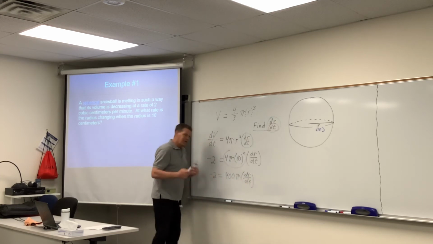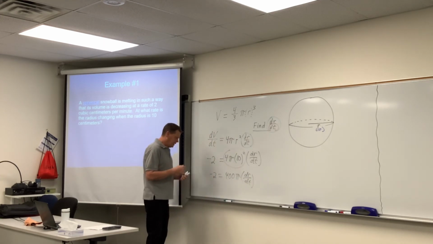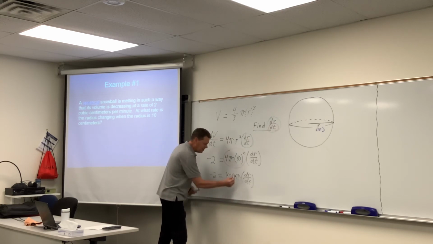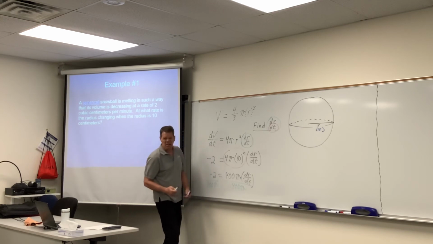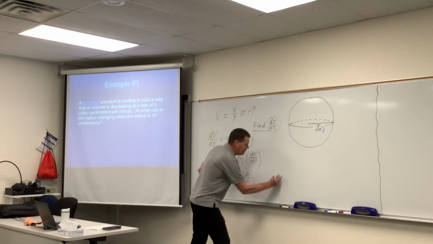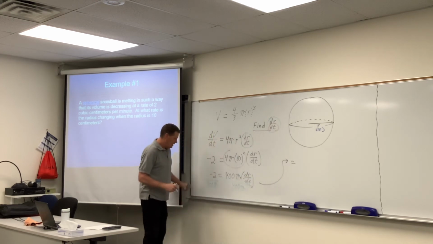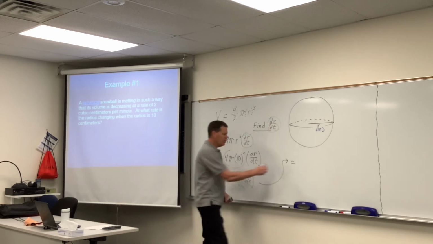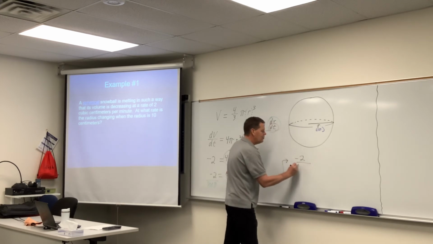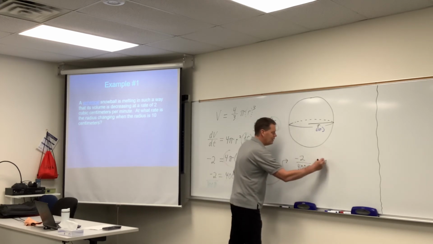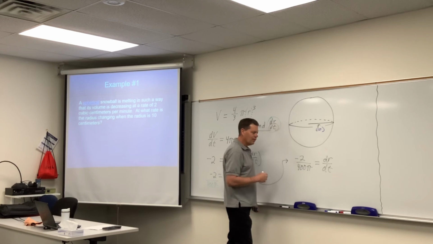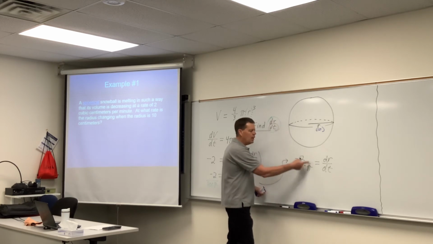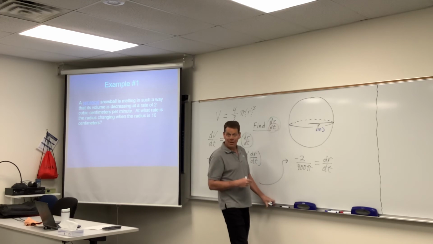And again, I'm a little unaccustomed to the setup here, so I apologize in advance. But if we go on and solve this, since that's multiplication there, we would divide both sides by 400 pi. And again, this is just algebra. So then if we transfer this over here, we would see that we're left with negative 2 over 400 pi. I don't need an equal sign there. Negative 2 over 400 pi eventually equals dr dt. Now here's the thing too, that would reduce, in other words you could cancel a 2 and so forth, but what I'm going to ask you to do is to go ahead and put that in a calculator and we'll get a decimal approximation for it.